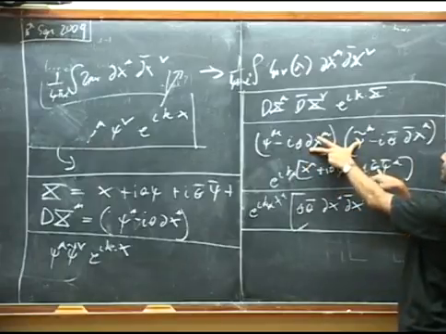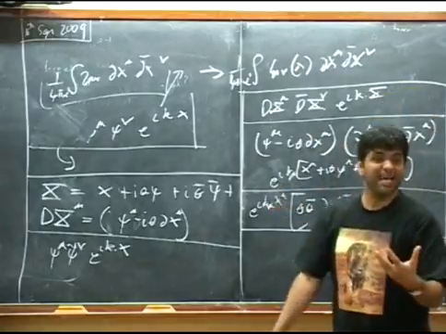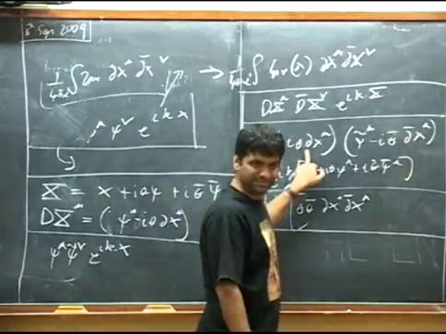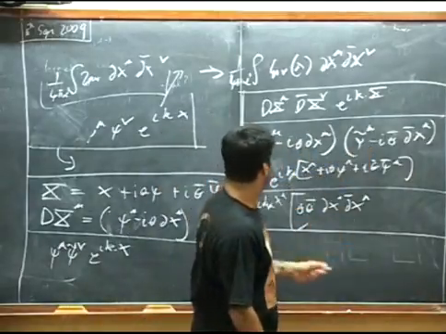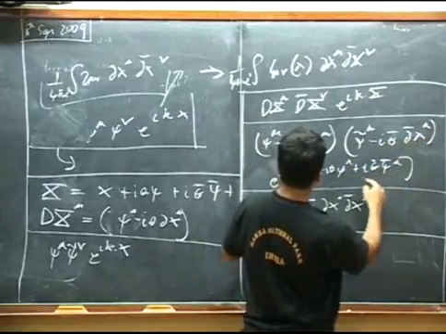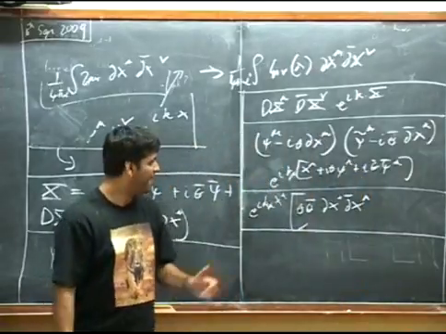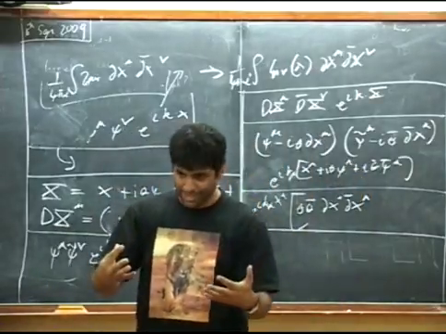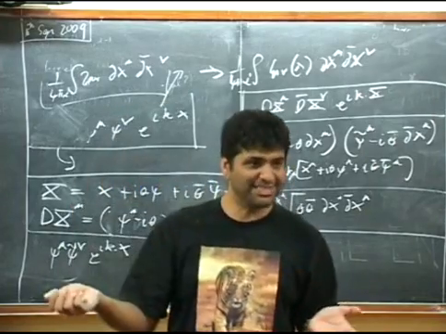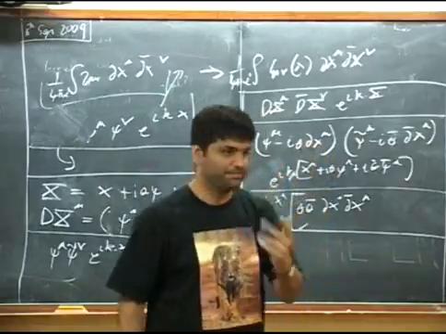Which would be a term which is psi bar, the whole thing squared, one of the psi bars contracted with the k, and a del x. Or otherwise you could get a term which was del bar x with this guy and this guy. Which would be psi the whole thing squared, one of the psi's contracted with the k, and a del bar x. So you see that there's a total of 4 terms.